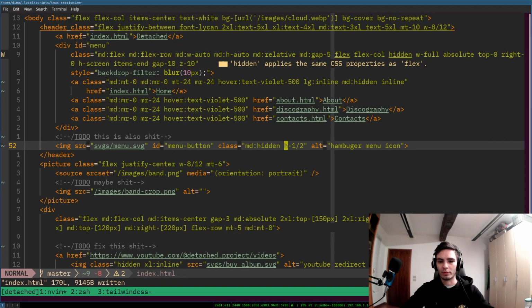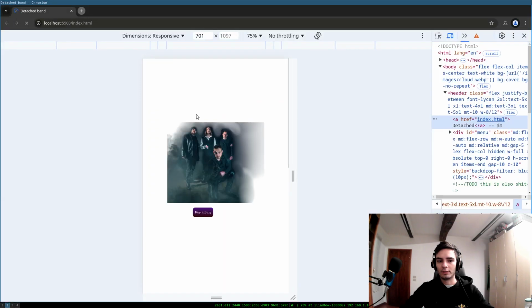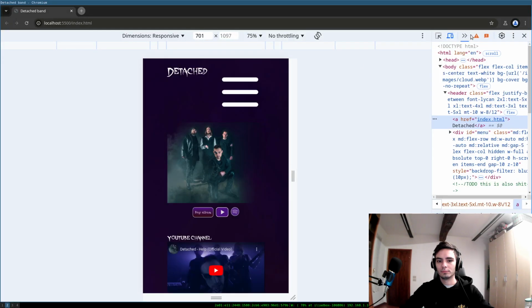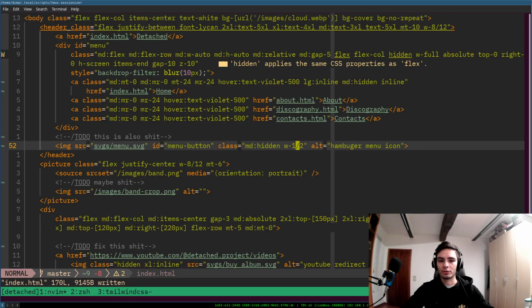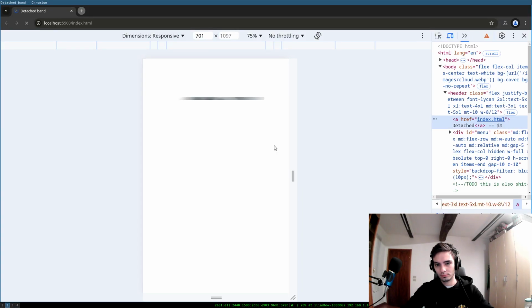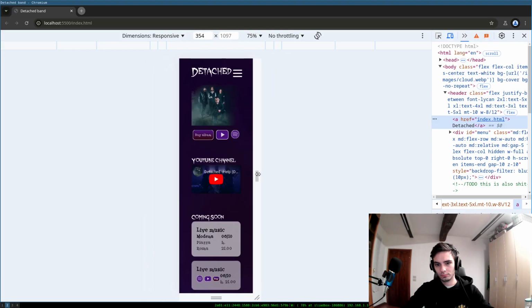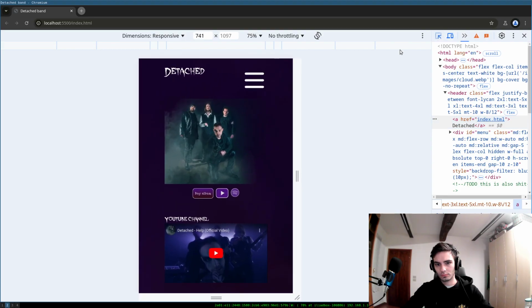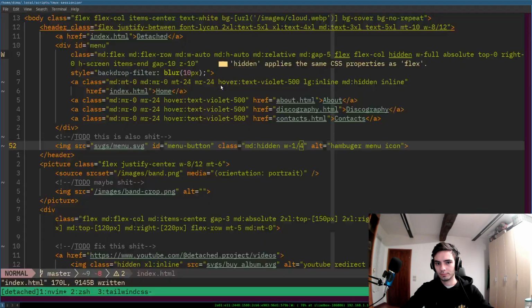Yeah, so right. Rather than my height, okay, half of the width. Again, the screen is way too big, so let's work it down a little. Why is he like this? Like why?